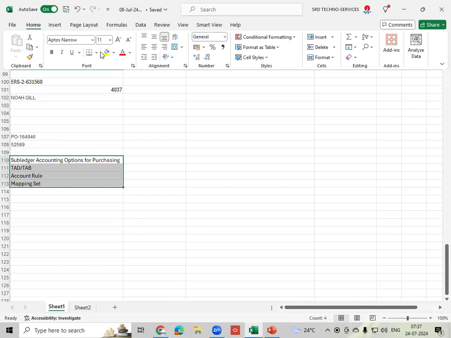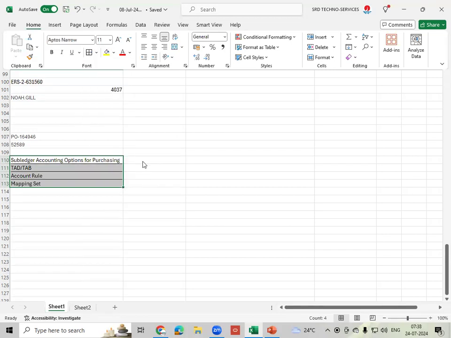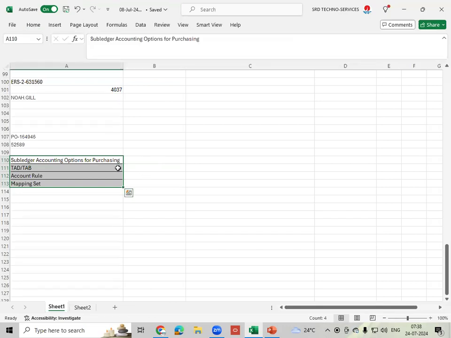First, I'll show you one simple combination. First I will directly define the account rule, so you understand how these accounts are deriving. Then we'll talk about the mapping set, okay?